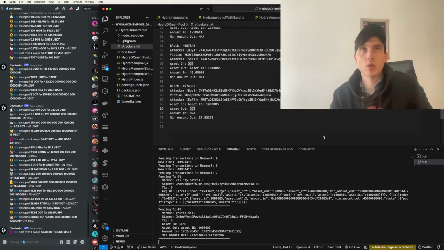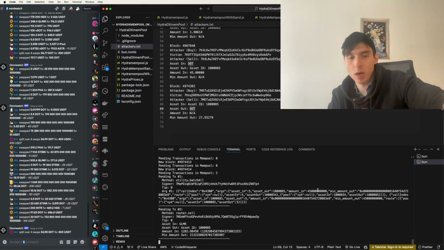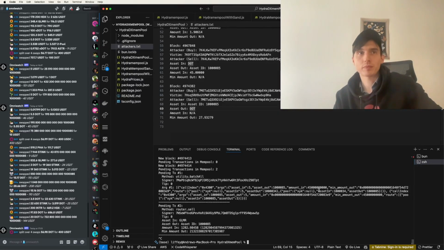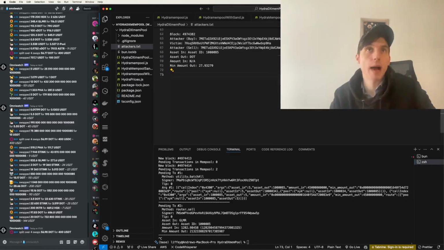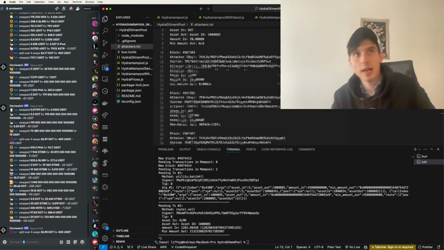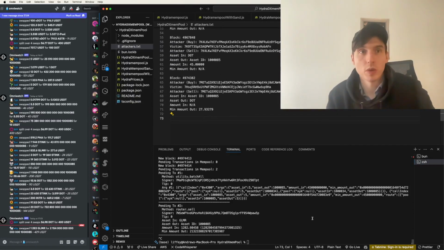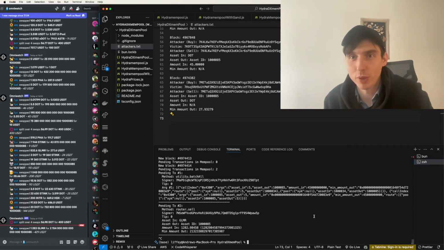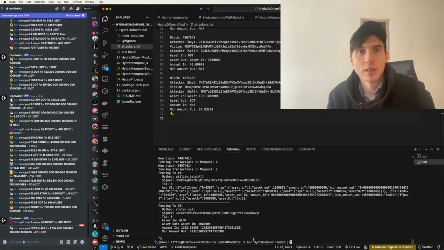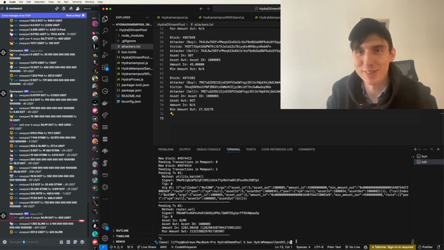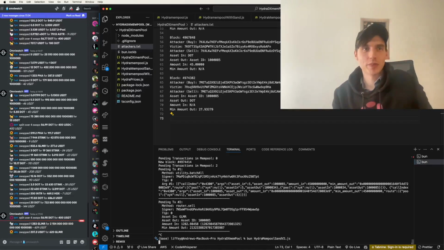Even if we stop this code now, the attackers list is still going to be saved, so you can still go back and look at these attackers. If you want to run the code, I suggest running it with bun. Bun is a pretty cool new JavaScript thing. You would just run bun HydraDX mempool san v2. As you can tell, I've been through a lot of instances of building this, but that's how we would get it started.